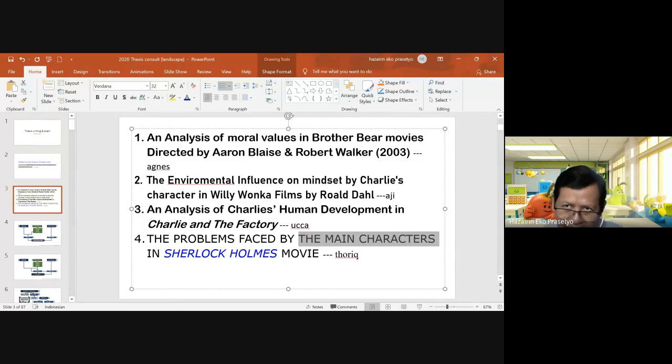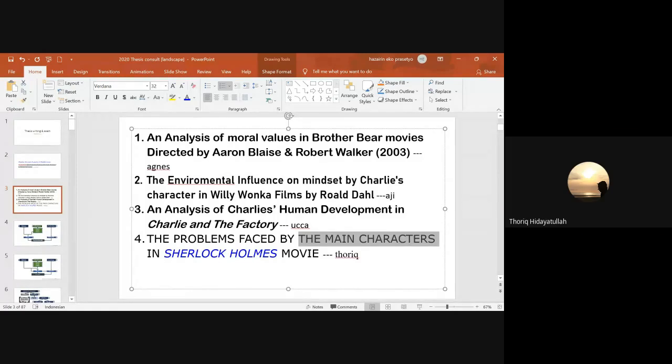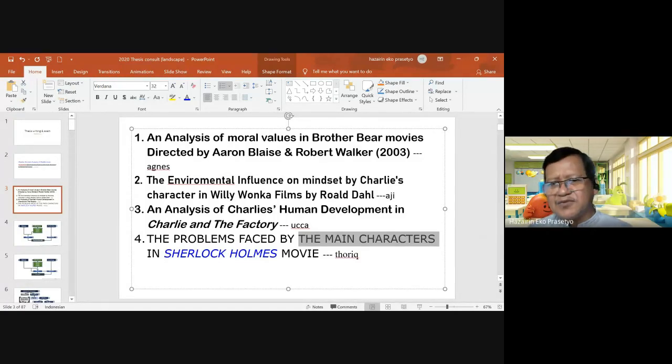Psychological, social, personal, okay? Religious, whatever, okay? My suggestion, okay, sir: watch the movie again, okay? Watch the movie again and try to decide what problem you are going to analyze. Personal problem, psychological problem, social problem, or maybe a formal problem. Because the theme of the movie is about crime, then you must deal with judicial problems that the main characters deal with in the court, right?